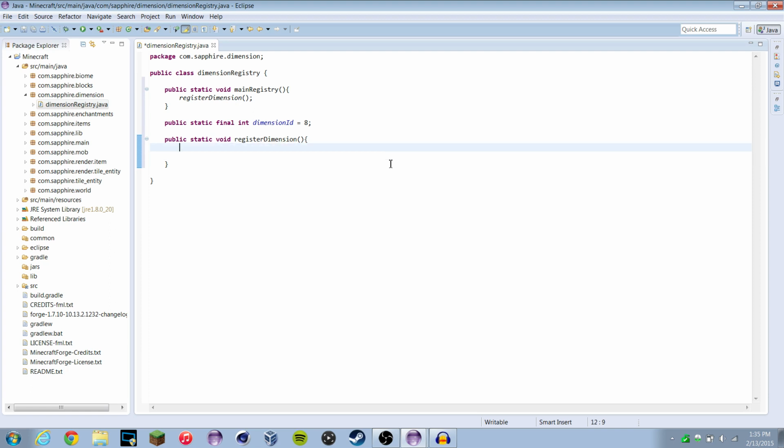Inside of this, we are going to first register the provider type, which provides how it's going to load and what biomes are going to load in this dimension.